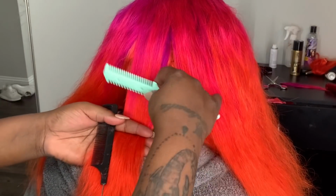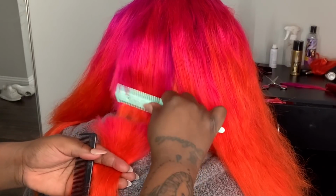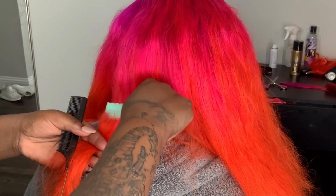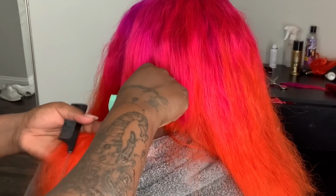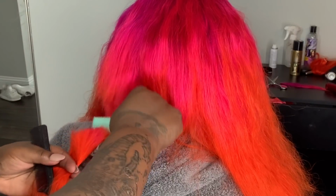So now that I've completed tracking all of her hair in, I'm going to proceed to cut her hair into a bob shape. I'm not cutting too much off because I am going to crimp this hair, and once you crimp it, it's going to get shorter. So with that being said, I'm starting a little further down on the hairline than I would normally start with a bob, because again, once I crimp, it's going to shrink.